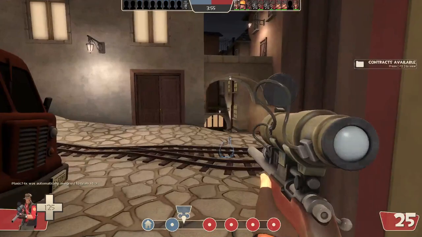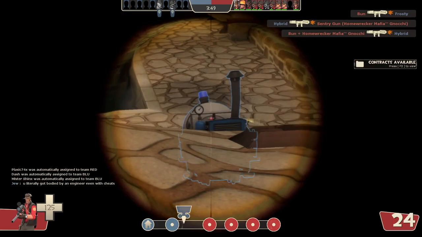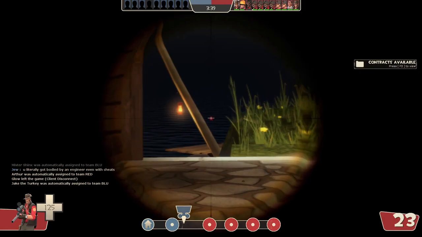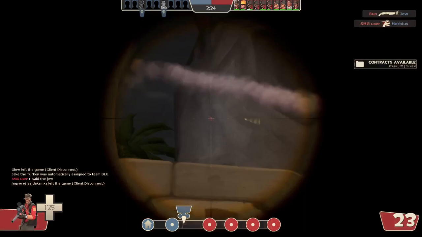Is that something we can kill? No idea. Okay, guys, what are we doing here? Are there enemies on this map? Apparently there are. Come on, man, stick your head out.